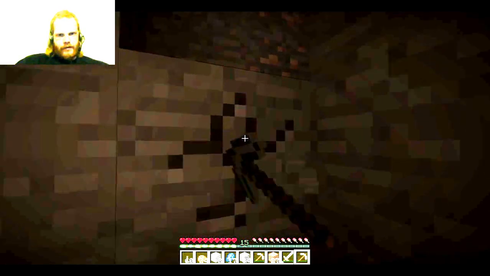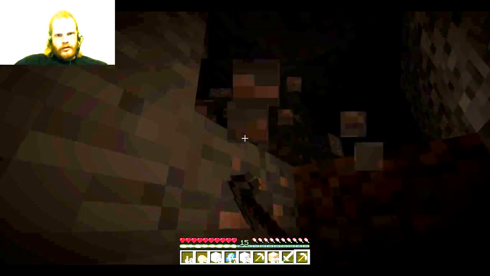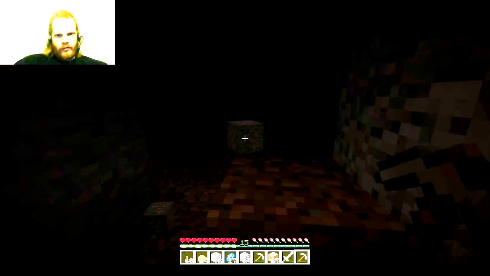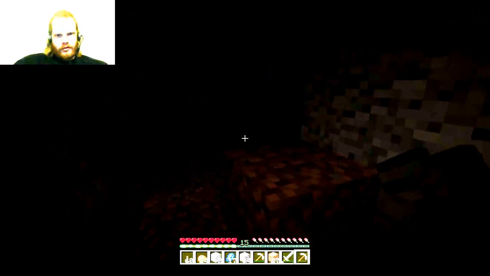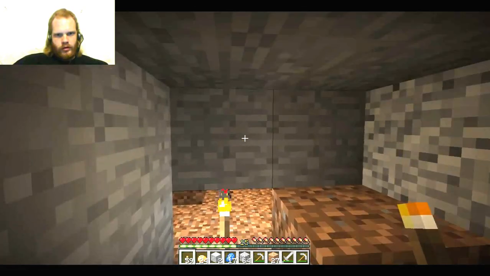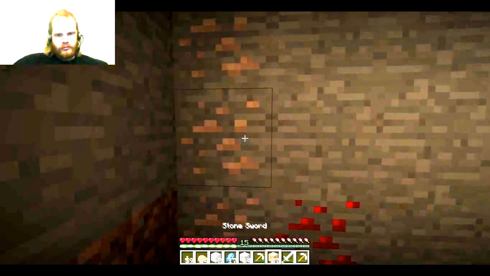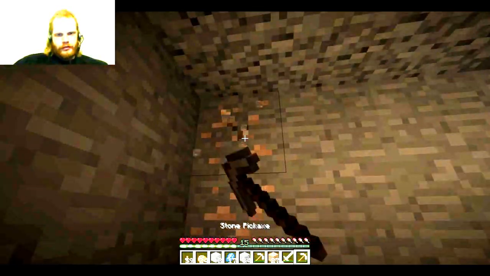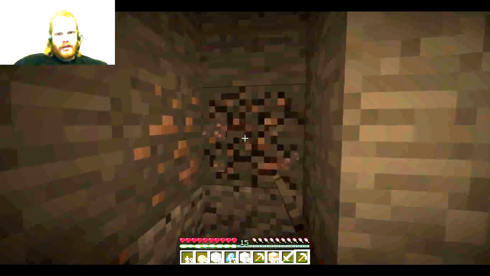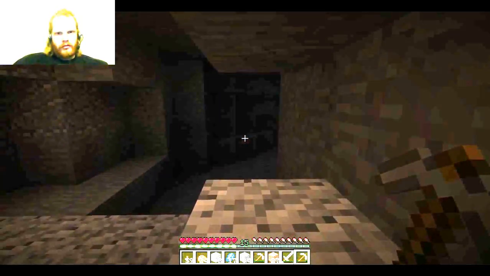I have a deep love for iron. It's cheap, it's not that difficult to find. It does the job. I mean, iron armor. This is interesting. Yep. We found a cave too. No wonder we found so much iron. But I mean, iron armor is definitely not diamond armor. Yeah, we definitely found a cave.